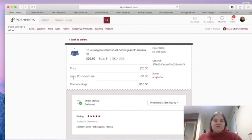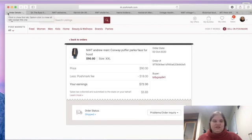These are a pair of True Religion shorts. These came in a thredUp rescue box, so my average cost there was about $4. After Poshmark fees it was $16, and I paid $4, which leaves me $12. Those were a very quick flip, though. I think they were only listed for about 2 days, and given the season, I was pretty happy to just take the offer and move along.